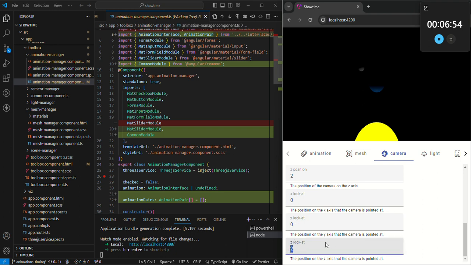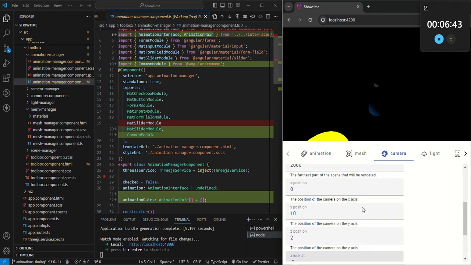Then we need to move the camera down to the Earth, which is at 0 and 0. So that's what the moon looks like right now from the Earth, if you were sitting on the tip of the Earth looking at the moon.